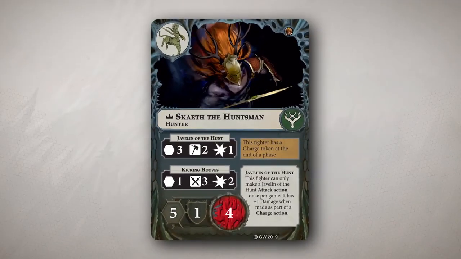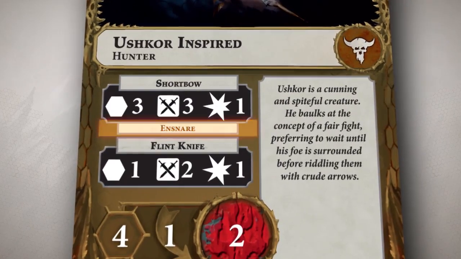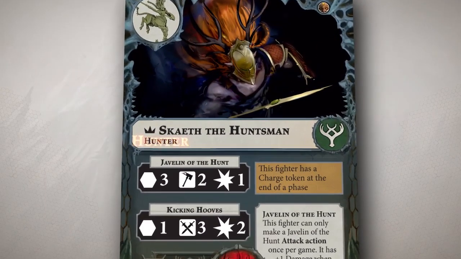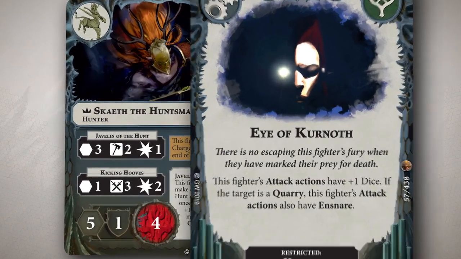Throughout this video, I'll refer to some of the keywords in Warhammer Underworlds. Keywords are new to this edition of Warhammer Underworlds to make keeping track of rules even easier. Some keywords refer to specific rules, like scything, which allows you to make an attack action against multiple adjacent enemies, or ensnare, which allows you to ignore enemy dodge rolls when they defend. Others, like hunter and quarry, are labels that have no inherent effect but change the way you interact with certain fighters, upgrades, and gambits. You can find more information about each keyword and what they mean in your rulebook.